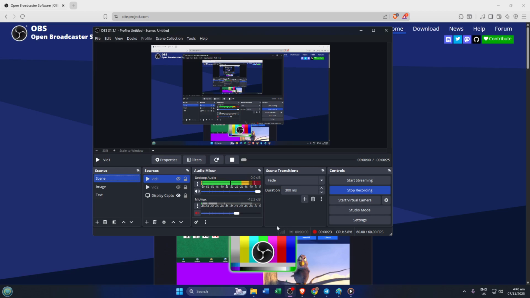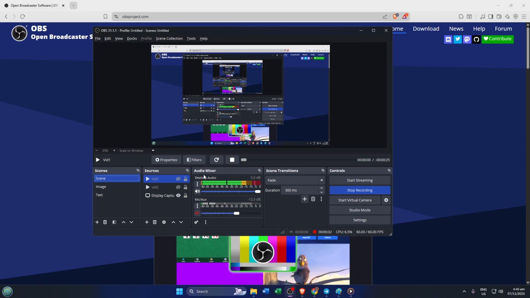Once you've got OBS Studio open, take a look at the bottom of the main window. You'll see what's called the audio mixer panel. This panel is basically your home base for controlling all of your different audio sources. If you've ever worked with a physical audio mixer, imagine a soundboard at a concert. The layout here is pretty similar, but virtual.